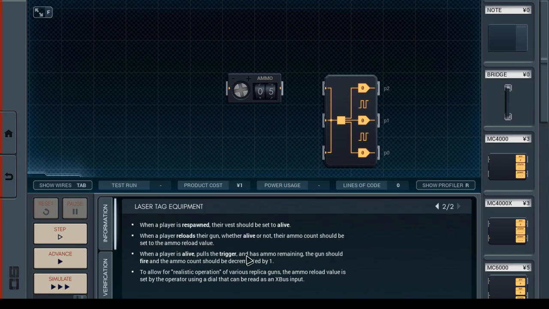When a player is alive, pulls the trigger and has ammo remaining, the gun should fire and the ammo count should be decremented by 1. To allow for realistic operation of various replica guns, the ammo reload value is set by the operator using a dial that can be read as an XBus input.